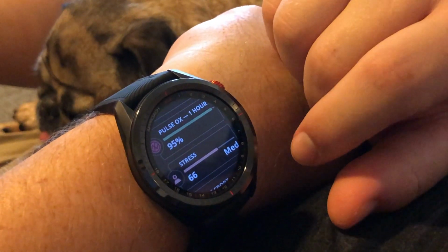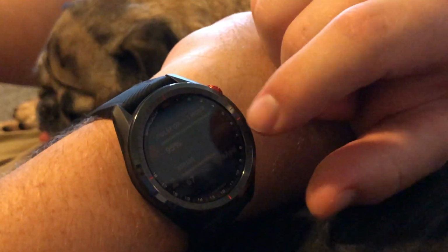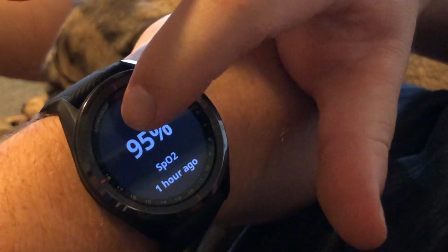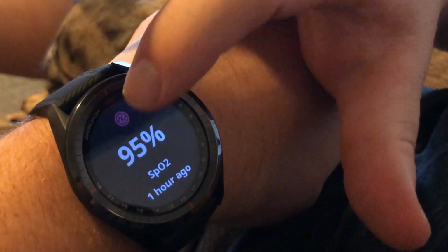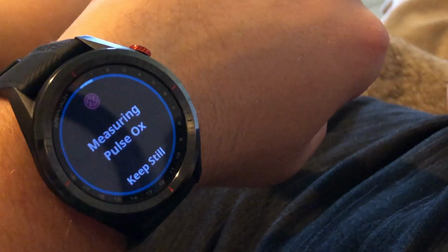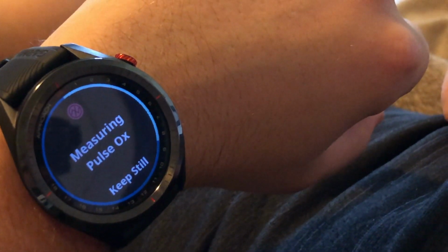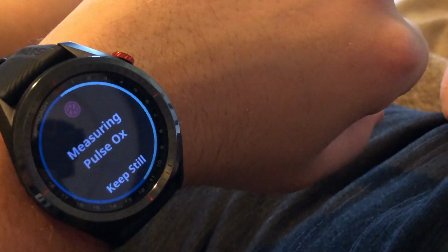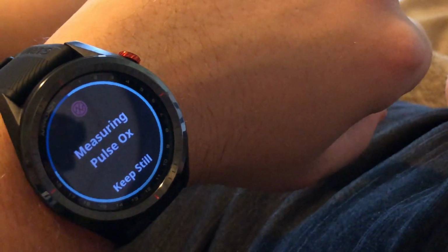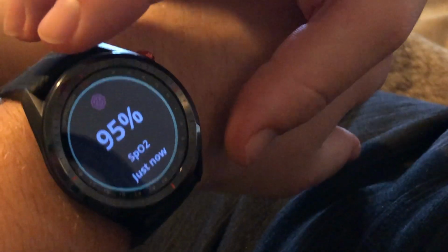The last time I took my blood oxygen level, it was 95%. It really does take that? So right here we go, I can do it again. So I'll just click on that button. It's measuring. How does it measure that? Well, don't stop breathing. Every time I've taken it so far, it's been 95%. So I don't know what's good.